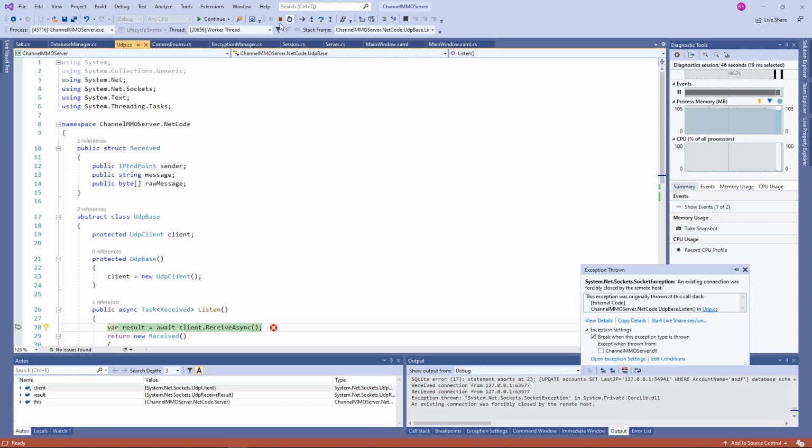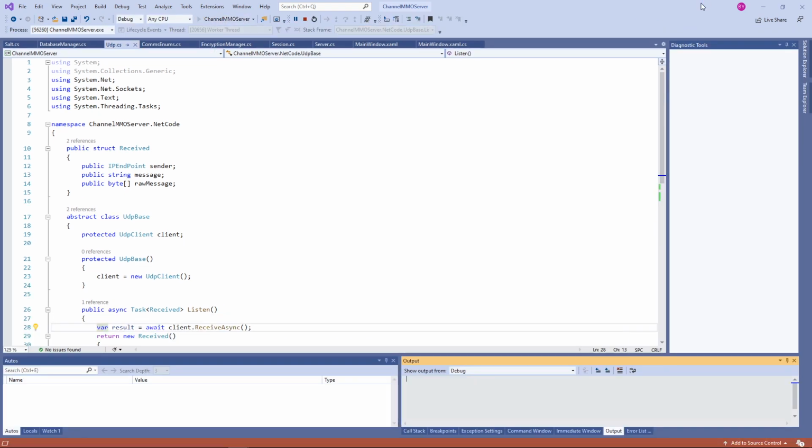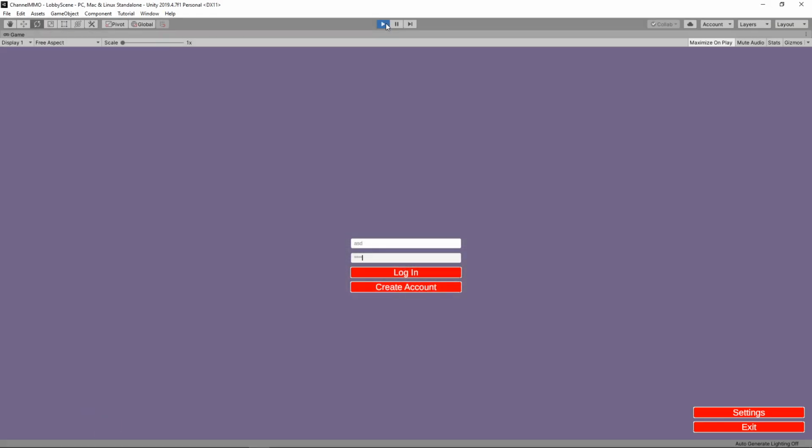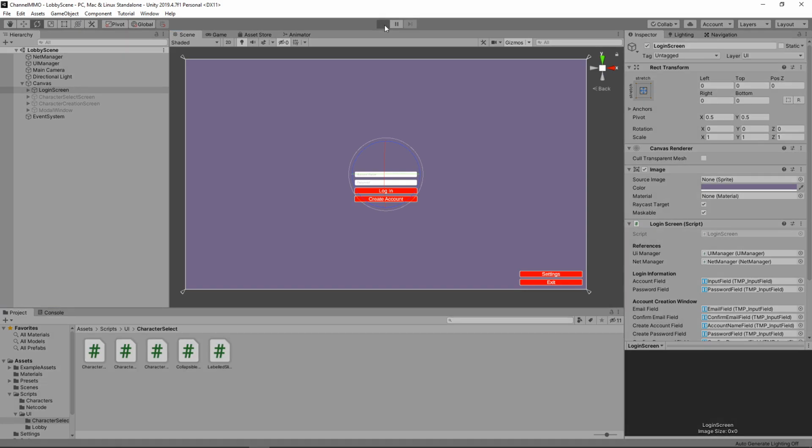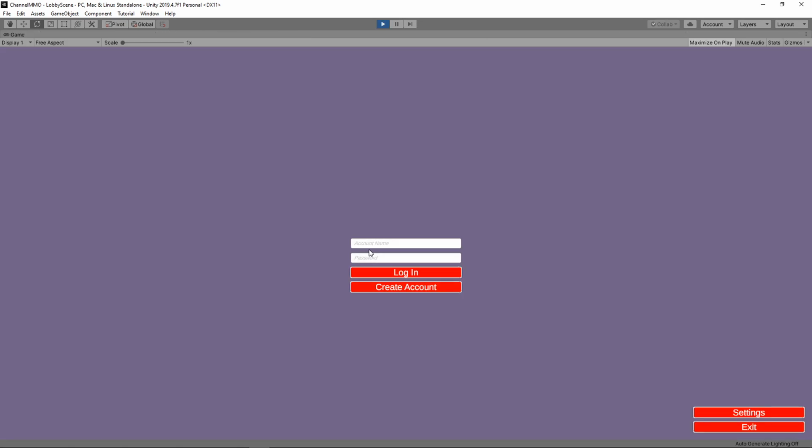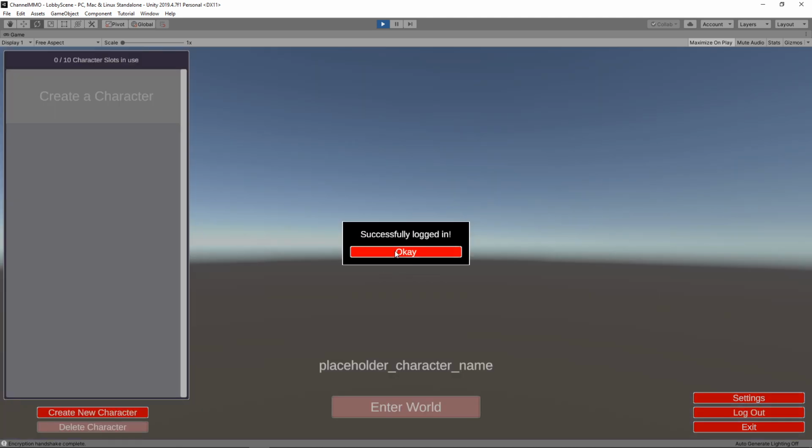Okay, so we will stop this and we will restart this. We'll start up the server there. And then we will start up the client again. And that would be the problem that we were having there, why we didn't receive a response from the server. So ASDF, ASDF. As soon as the handshake is done, man, it's annoying waiting for the handshake. There we go. Successfully logged in.